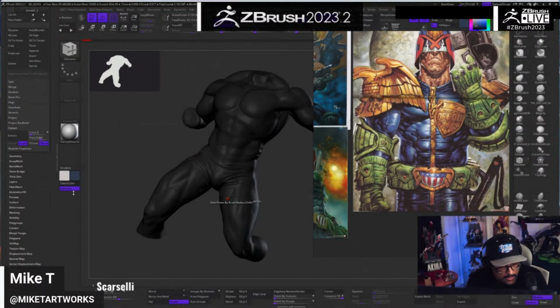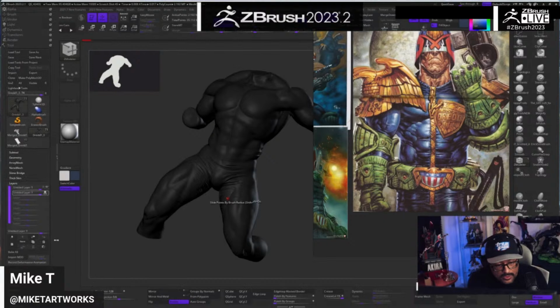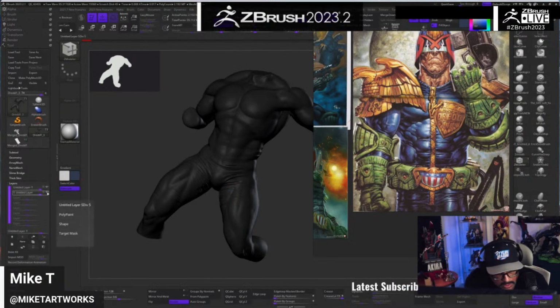Oh, you know what? I probably have a layer on for this. Do I have layers? I do. I'm recording. I don't know why. Let's see what I recorded. See what I did here. So this is... Okay. I just changed his anatomy.